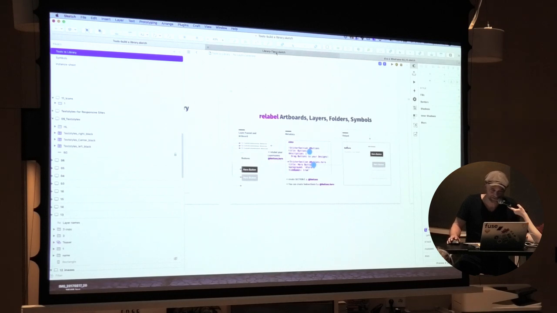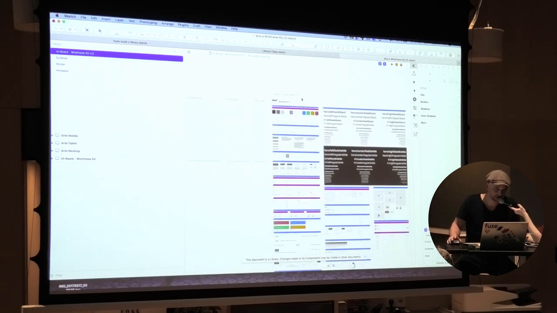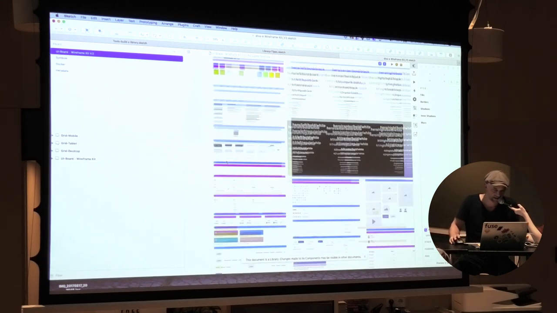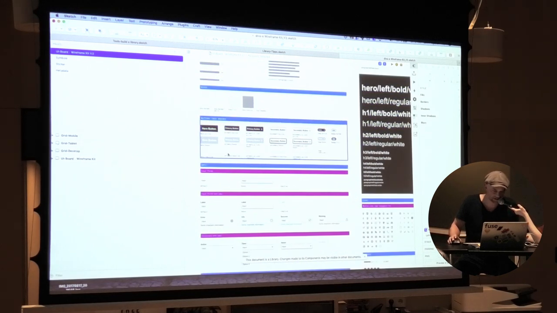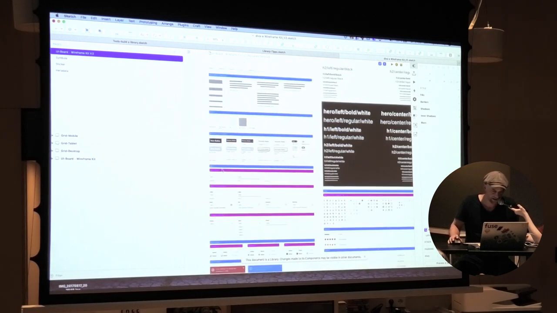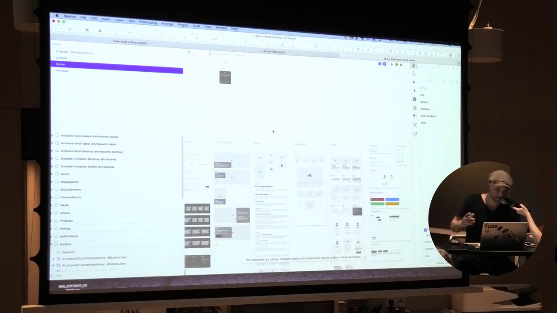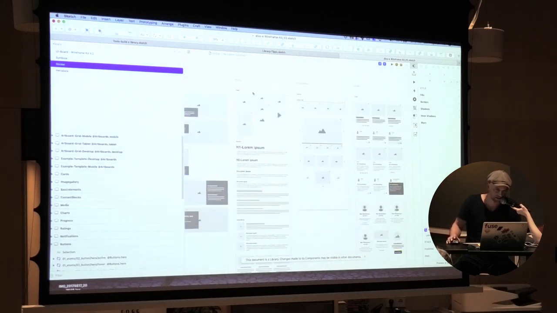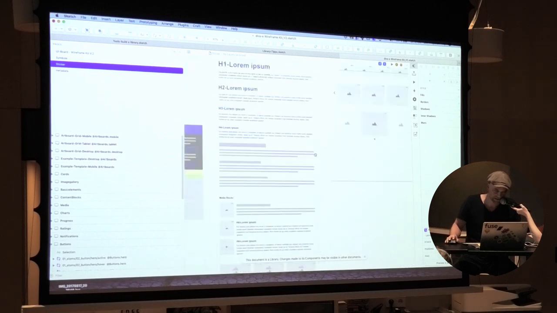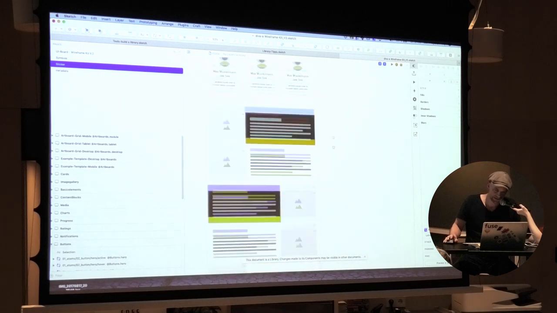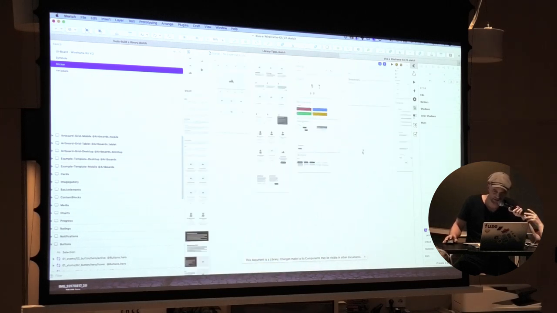I created a wireframe kit here. This is just a UI board with all the text styles and the shared layer styles. And then I created here the different patterns you need. It's just for UX needs. But these things are only symbols, and I've created a little bit of different components here out of the atoms, for example media data, rich text elements in different ways, a teaser, and so on.